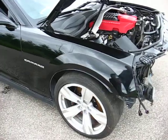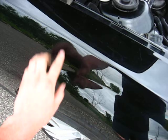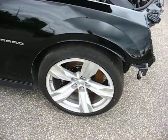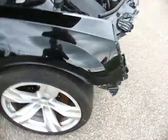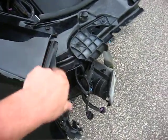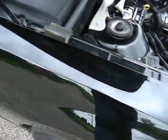On this side here, you can see it looks like there's just a little bit of a dent. Maybe someone leaned up against it right there. It can definitely be PDR'd, but you can see it there in the video. You don't see any damage here to this rim whatsoever. Otherwise, there's no damage to this fender. This bracket almost looks good down here, and it broke right up there, the little plastic bracket here on the front. In other words, all the lips all the way around look fine.